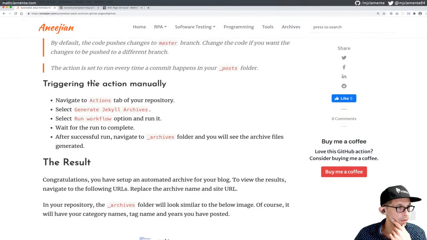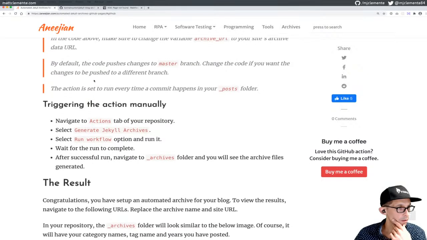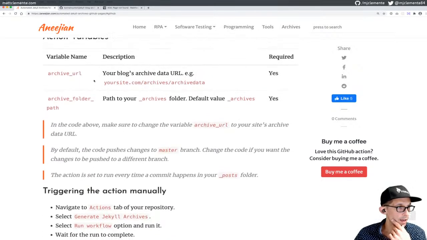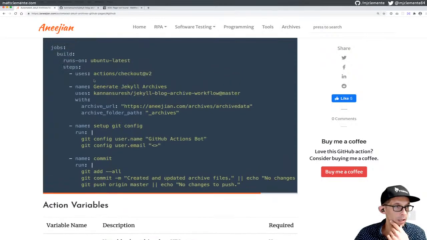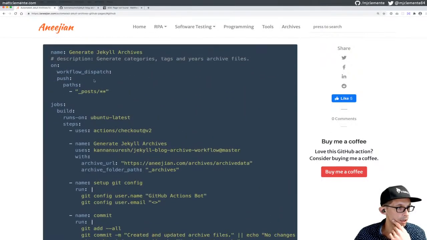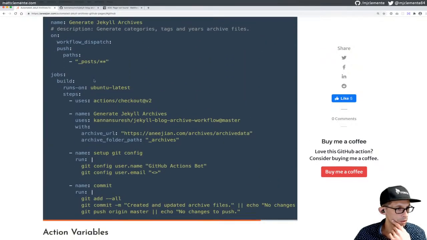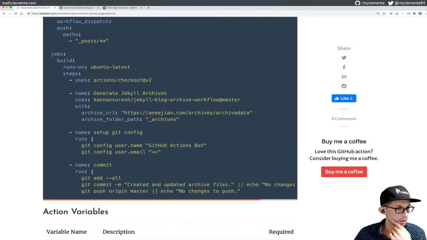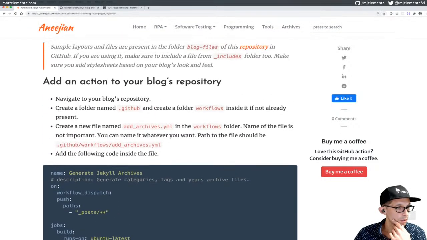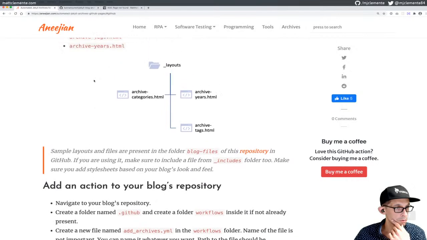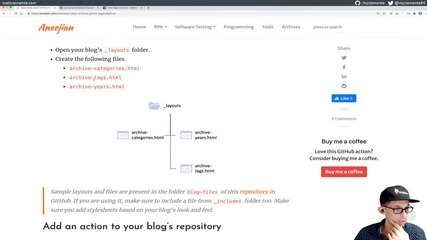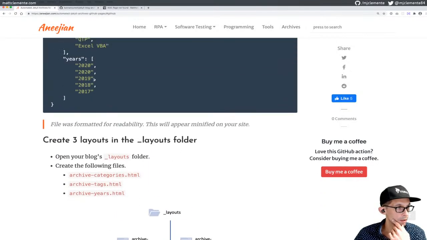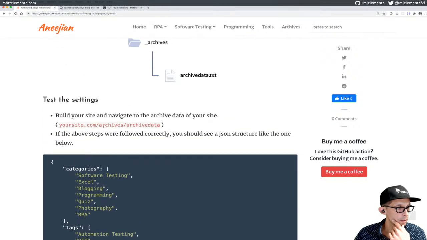I'm assuming that we need to add the plugin. Jobs. All right. Simple layouts, blah, blah, blah. Where's our /archives?